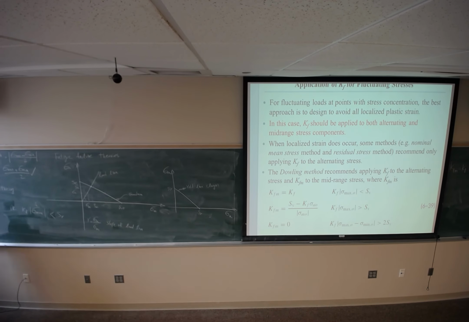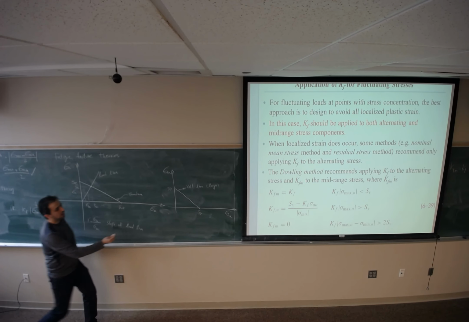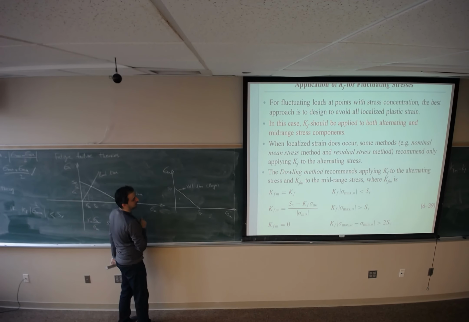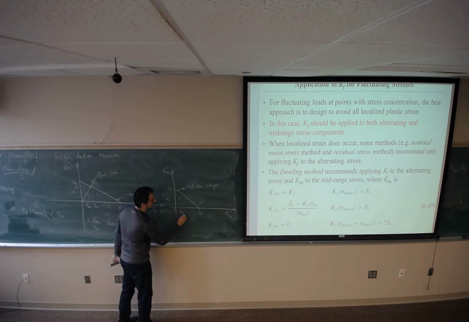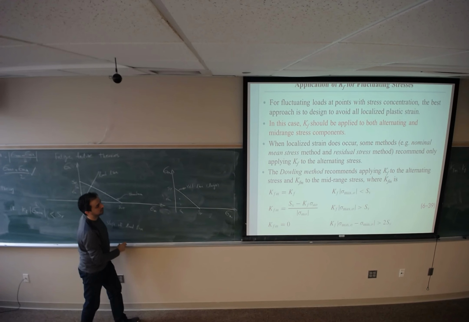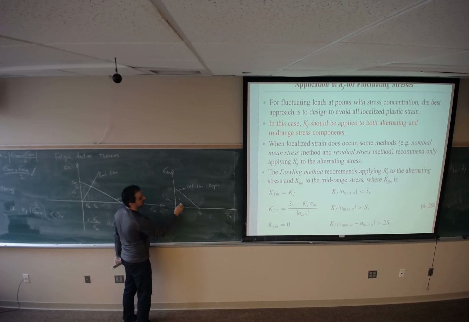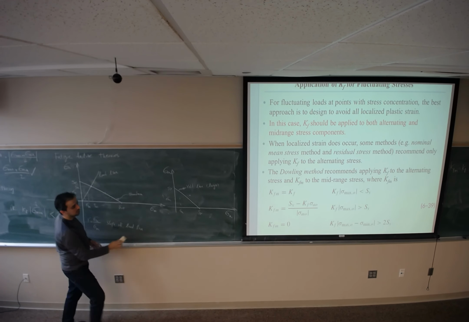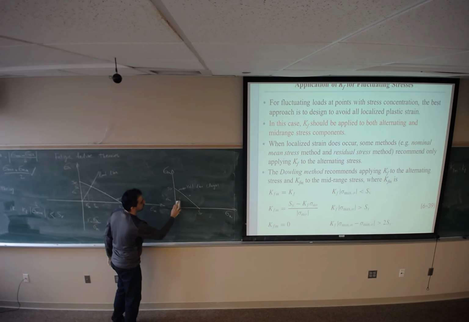If you have fluctuating stress, meaning you have sigma A and sigma M showing up in the problem, and the load point, sigma M and sigma A, is inside this region, no yielding is going to occur. So you should be safe. But if this point is outside of this region, yielding occurs. So we have failure due to yielding. So this is another thing that we should know.